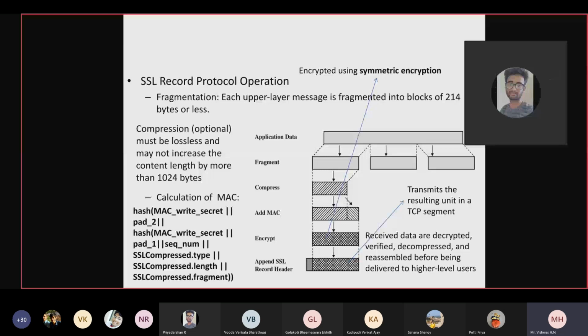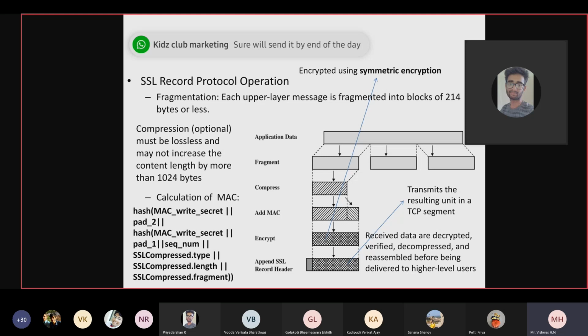Compression must be lossless and may not increase the content length by more than 1024 bytes. Is that clear? We are not dealing with the calculation of MAC, students, so don't worry about it. If you have application data, it is fragmented and then compressed in the third level.